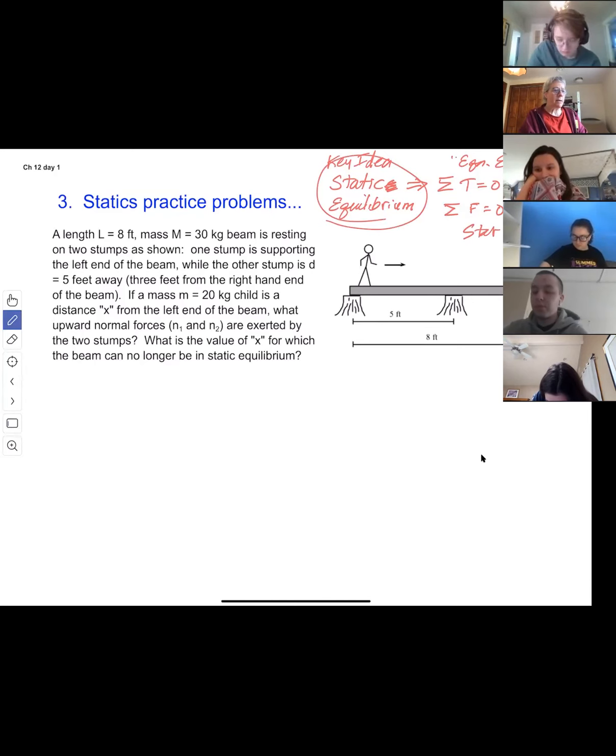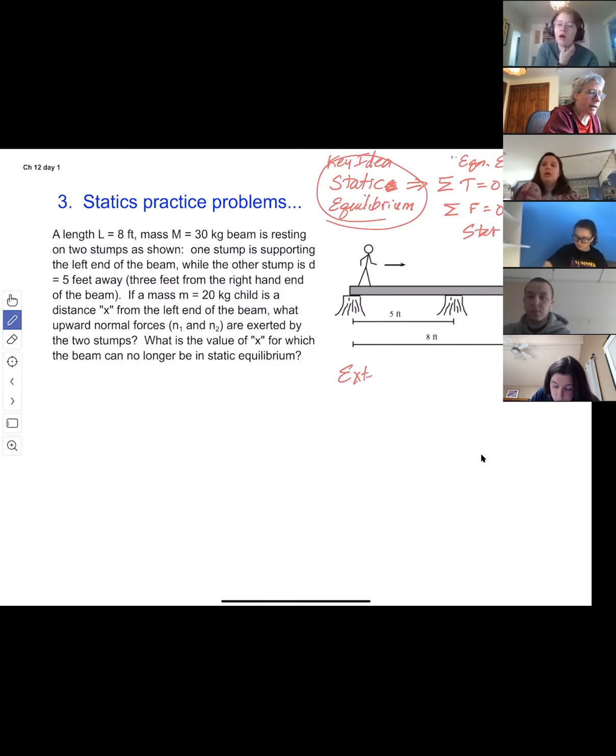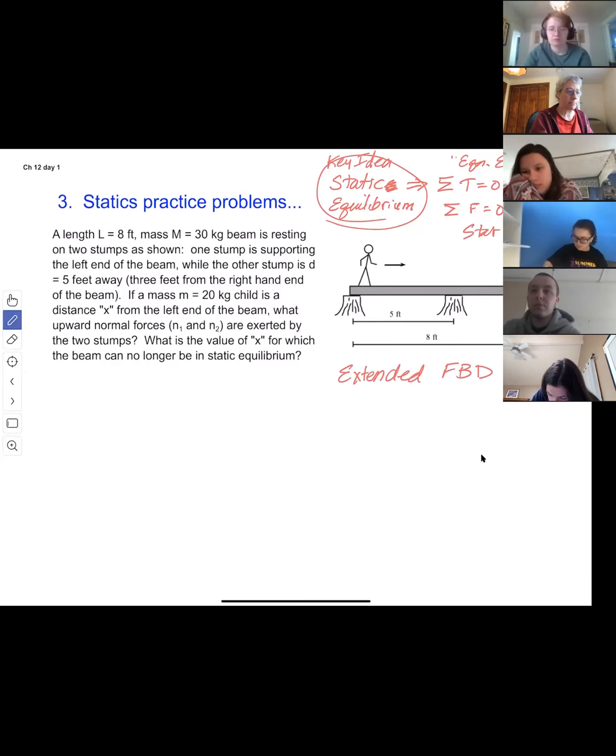And for the sum of the forces, you'll need a free body diagram. But for torque, a free body diagram sort of takes away all the information about where the force is applied. So what we usually do in that case is something I'm going to call an extended free body diagram. There's no particular word that all physicists use for this, but a lot of people do call them extended free body diagrams. It's a free body diagram where you maintain the information about where the forces are applied, right?